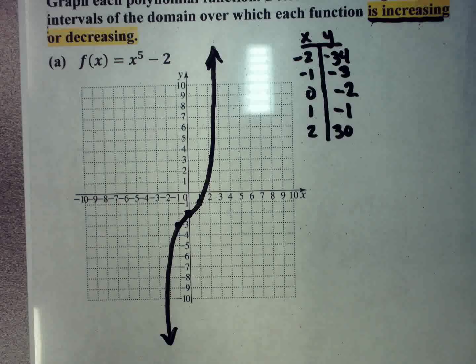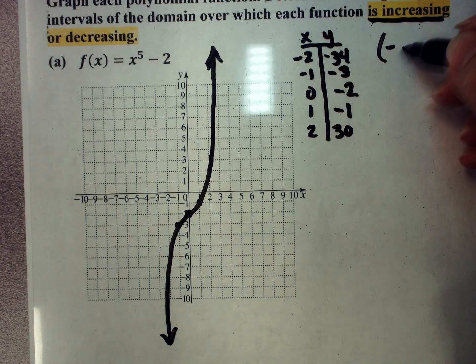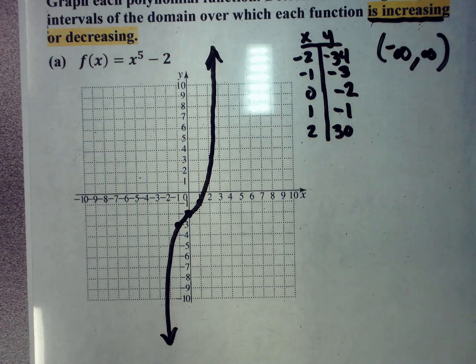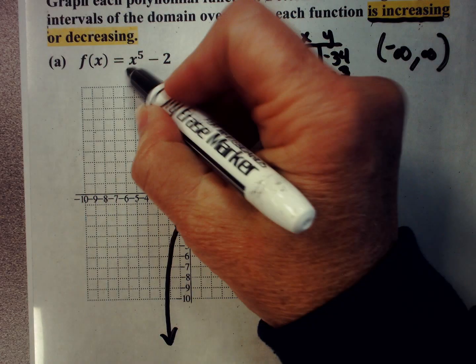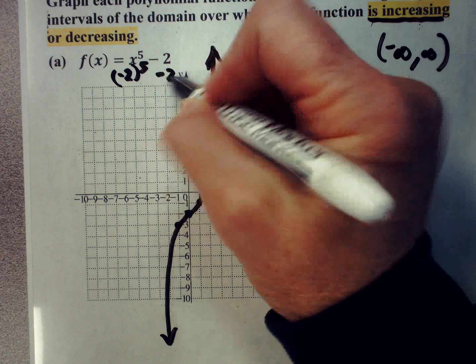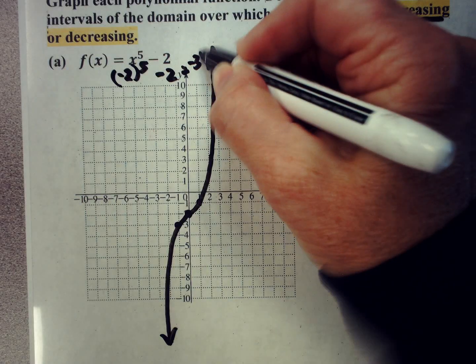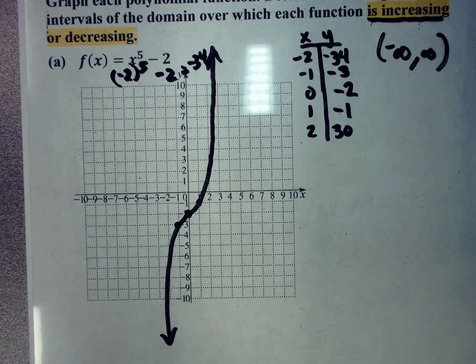Now, the domain that is increasing, it is increasing from negative infinity to positive infinity because there's no break in the graph, okay? So that's what you're going to be responsible for doing, is graphing these and then answering some questions on the first part of your homework, okay? But again, if you don't have a graphing calculator, you're going to have to start with negative 2. Negative 2 to the 5th power minus 2 is going to be negative 34. Then go with negative 1, plug it in. But I do want points for you to get credit for that, okay?